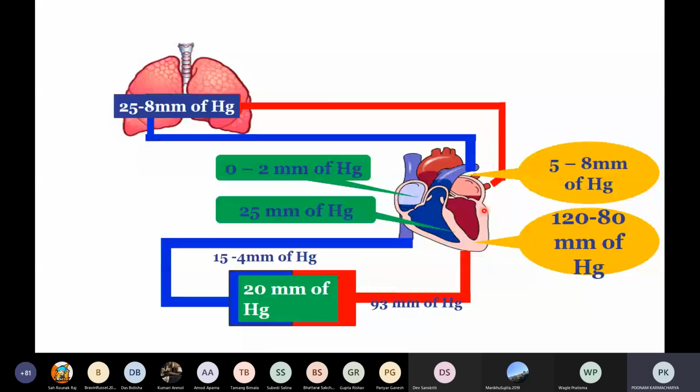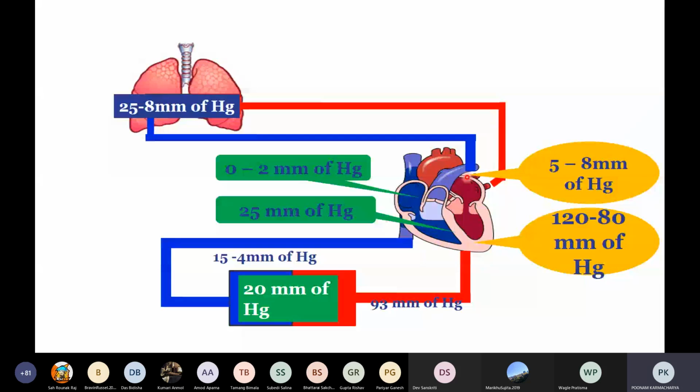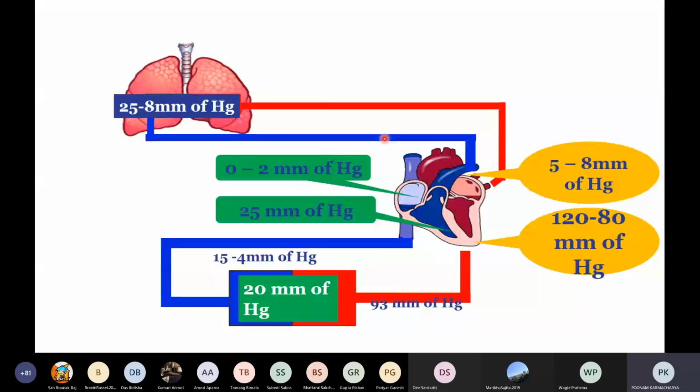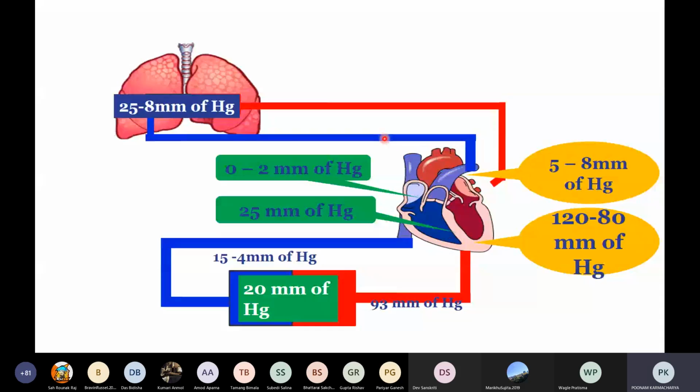Now, as the blood is flowing from this right ventricle to the pulmonary artery, the blood is going towards the lung, right? So the pressure in the pulmonary artery will also be around 25 millimeter of mercury, as in the right ventricle, right? And as this blood is reaching the pulmonary circulation, in the pulmonary capillary, the pressure will be around 80 millimeter of mercury, right? And in the pulmonary vein, the pressure will be around 5 millimeter of mercury. So, because of this pressure gradient, the blood will keep flowing in our circulatory system.